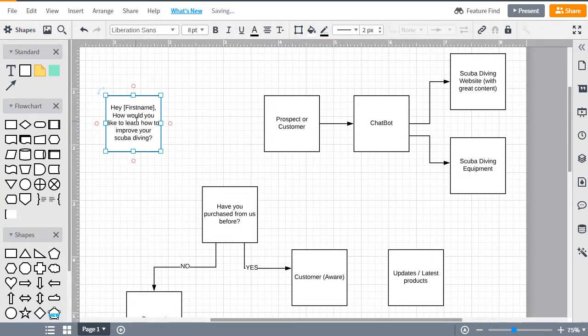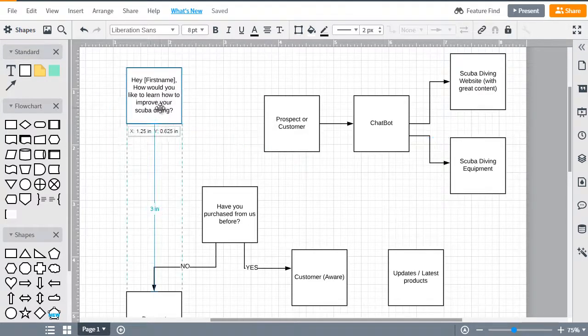Now, bear in mind that you don't want to have too many words because there's only a limited amount of space. So if you can squeeze this down further, then great. The shorter, the more concise, the more straightforward, the better. So how would you like to learn how to improve your scuba diving?